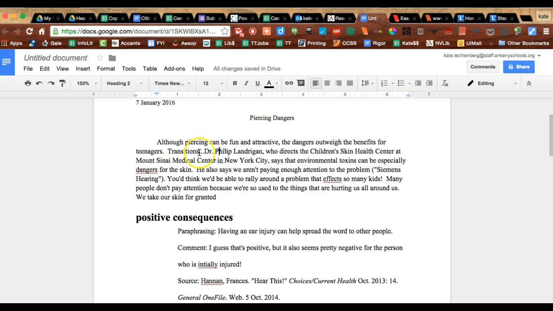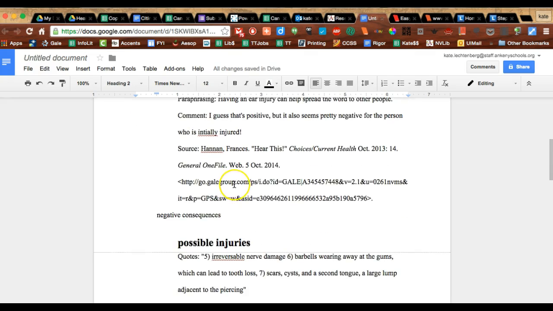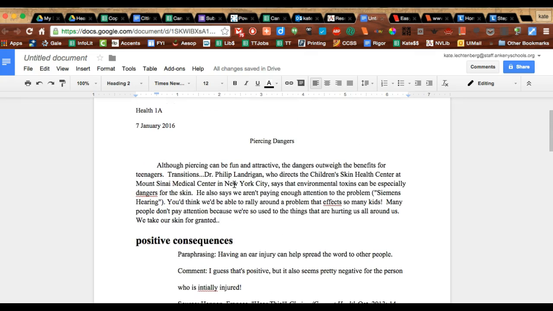So I've got my paraphrase, I've got my citation, and I'm putting in parentheses and putting a quote, period after it, just like I do in English and social studies. And then I've got my commentary. Okay, so I'm going to go on, I'm going to transition and use my other notes to develop my next paragraphs.